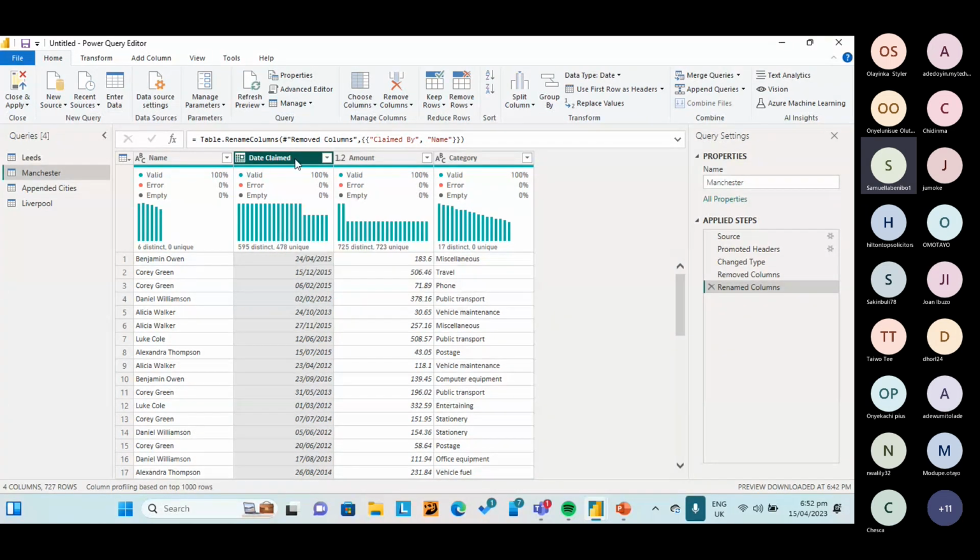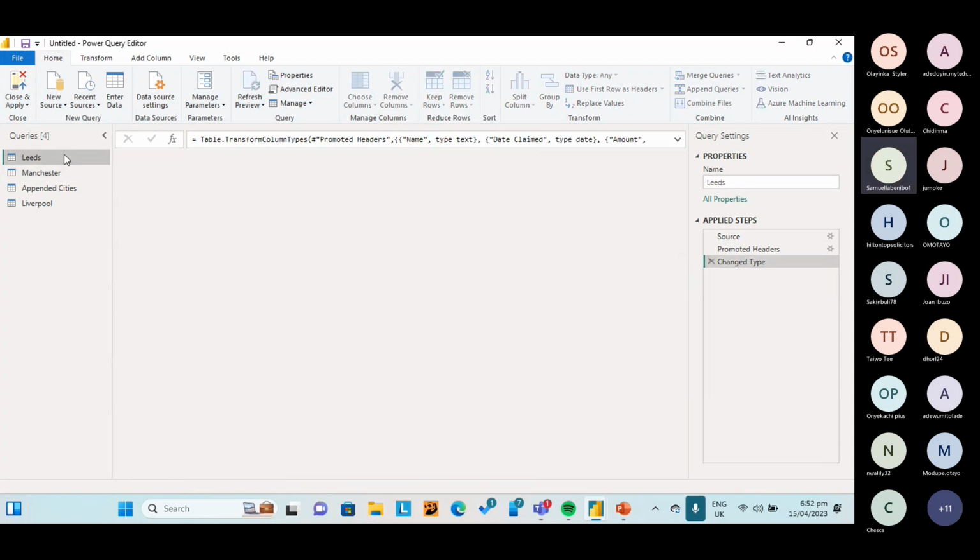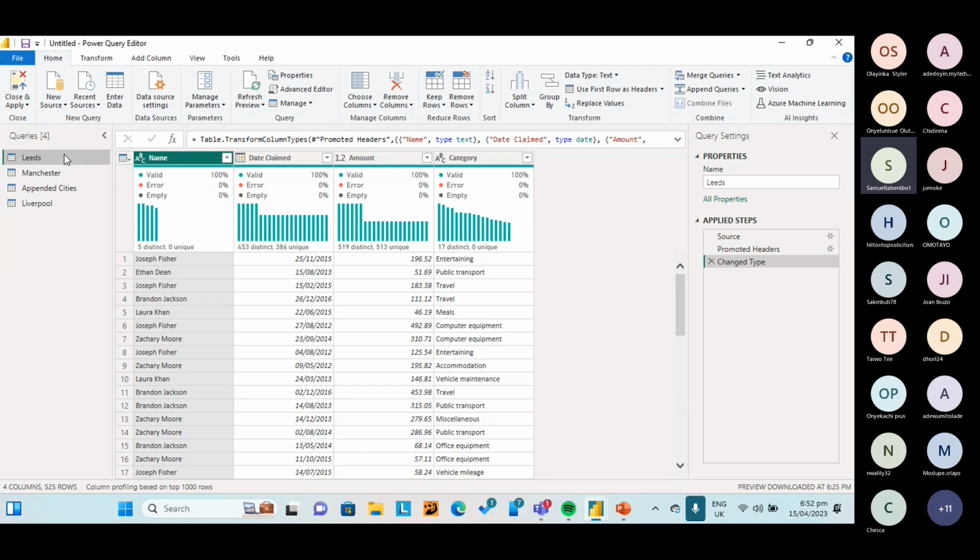So all you need to do is highlight the column and click on remove columns, and it automatically takes that out. What we took out was date paid, because we didn't have it in our Leeds table. But in a situation where there's a different file that has the date paid for the Leeds table, all you need to do is bring it together, rearrange the columns and then append it. So they must be 4-4 or 5-5, or whatever the number of columns is, for you to be able to append easily.